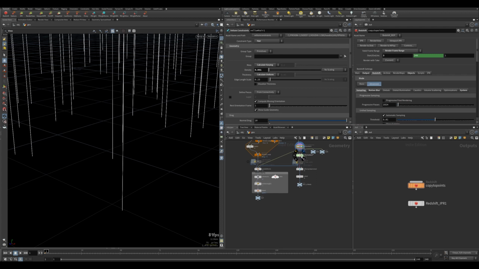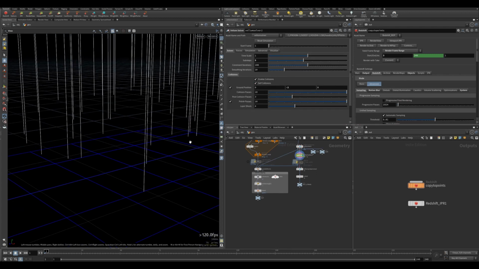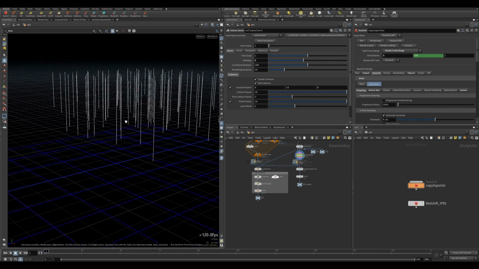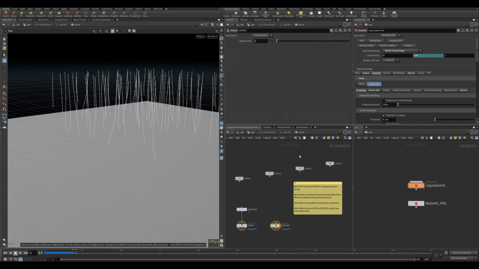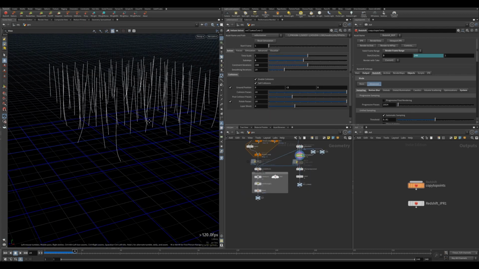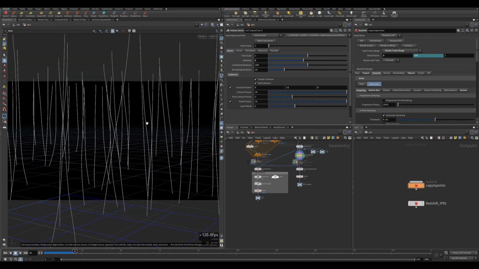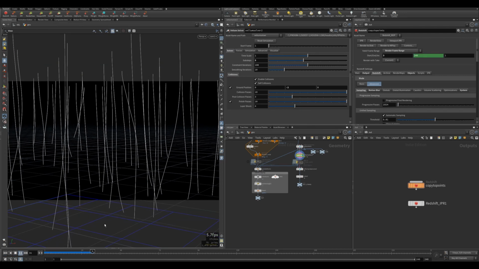Okay, and then I'm feeding that into Vellum Solver. Basic stuff. I just push the ground position down by -2, and then give it a substep of 5. If I run this now, you'll see it'll just be doing that. And I believe that is because there is a force inside. Yeah, there is a pop wind I put in here. So it just moves it around a little bit, like it's kind of windy or whatever. So, like that. Okay, good.